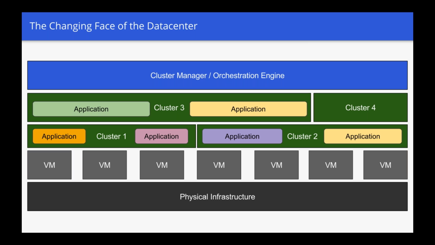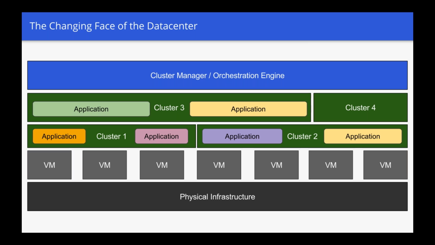Developers will submit their application specs or application definitions to the cluster manager, and it will figure out where these applications will be scheduled, provisioned, whether the resources are sufficiently available. If not, do we need to spin up more VMs and add them to a logical pool, expand the cluster, and then deploy the apps? So all those decisions are going to be made by the cluster manager.